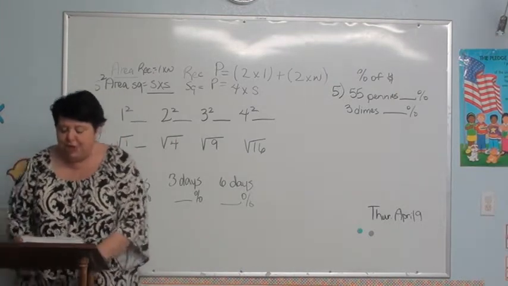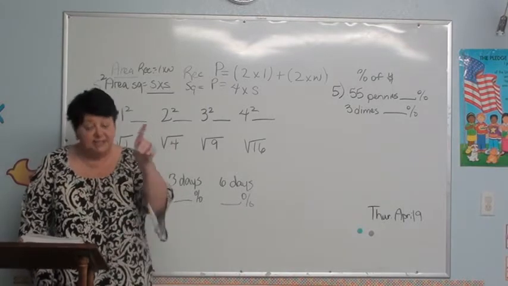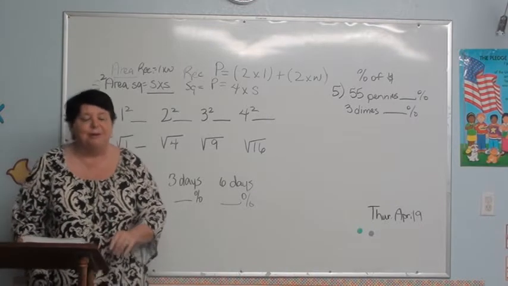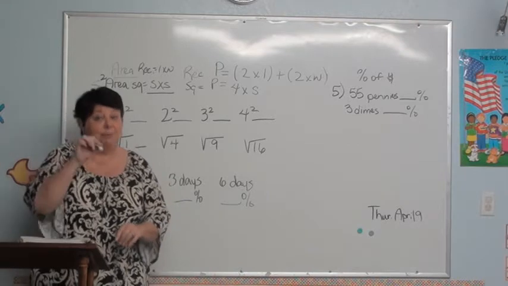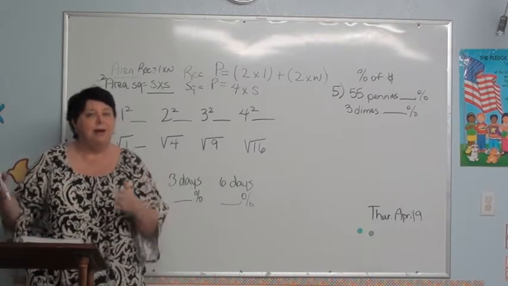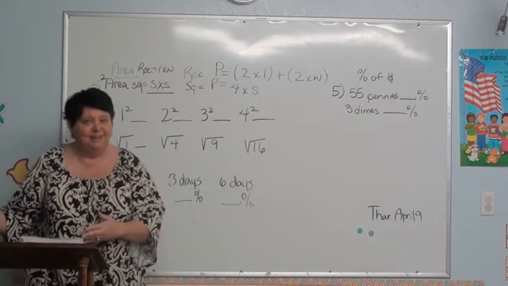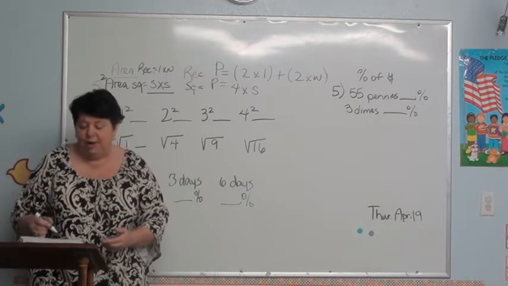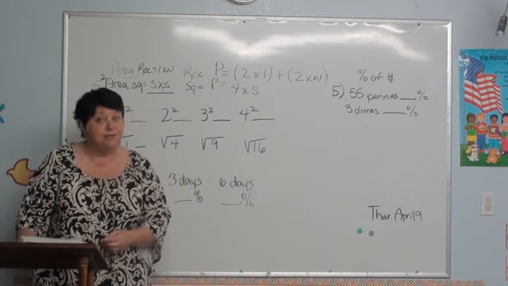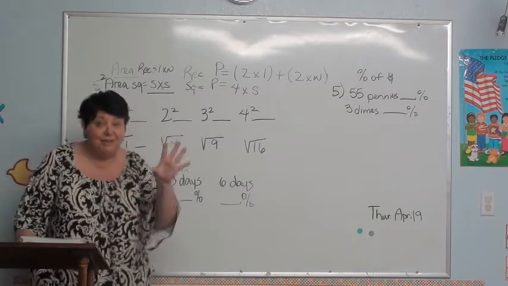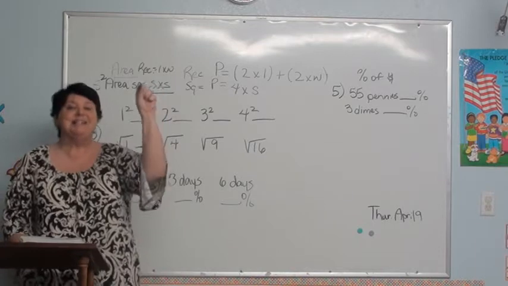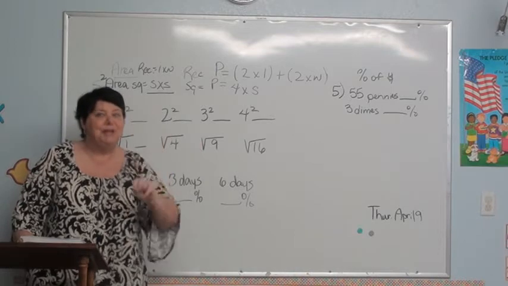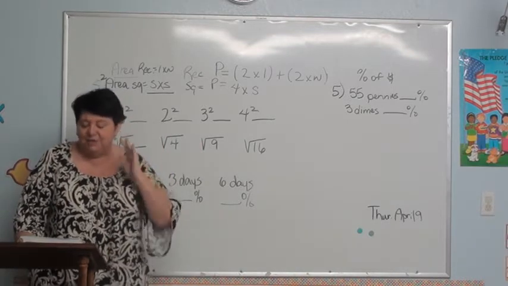Now look at the story problem for 1B. Mr. Taylor's classroom is in the shape of a square with an area, that's the inside, of 81 square yards. How many yards are each side? Remember, they had to take the side times the side to come up with the square yards. So 81 divided by what number would equal the same number? It would be 81 divided by 9 equals 9, because 9 times 9 is 81. So your answer is 9 yards. Because if 81 is the total area on the inside of that square, they had to multiply side times side to get the 81. What number times what number, the same number, equals 81? 9 times 9. So your answer is 9.